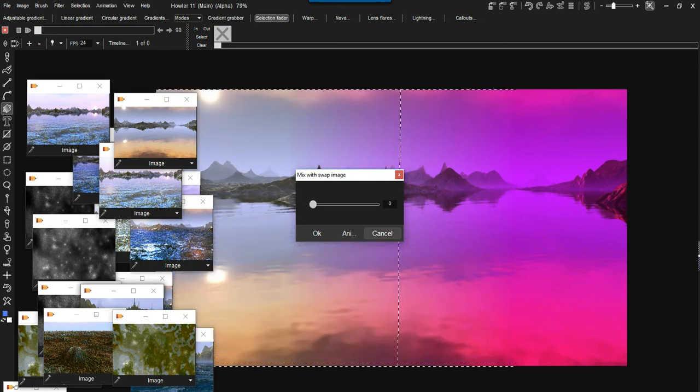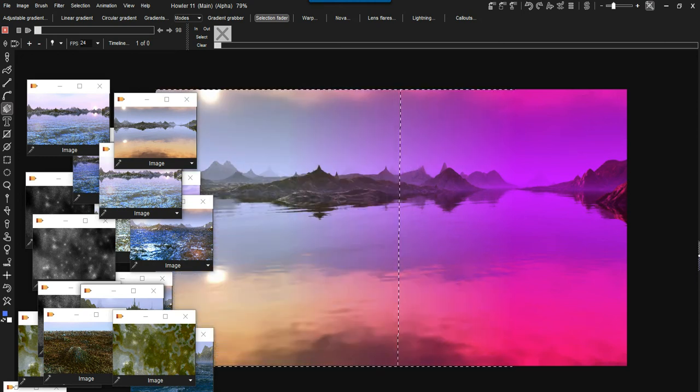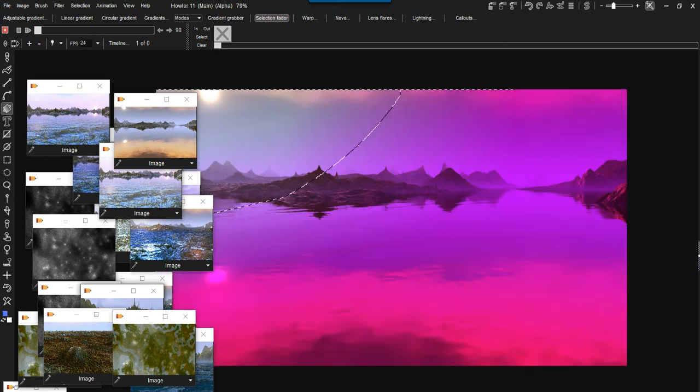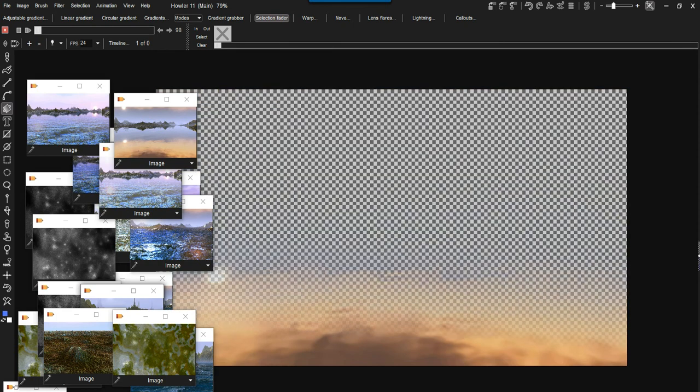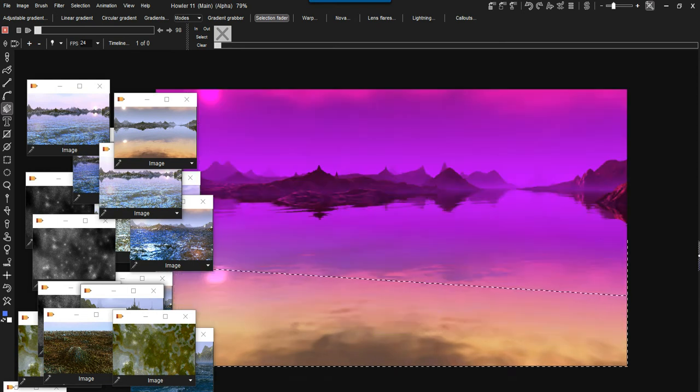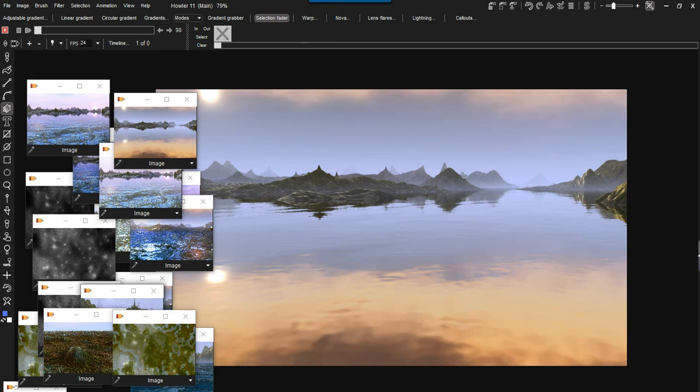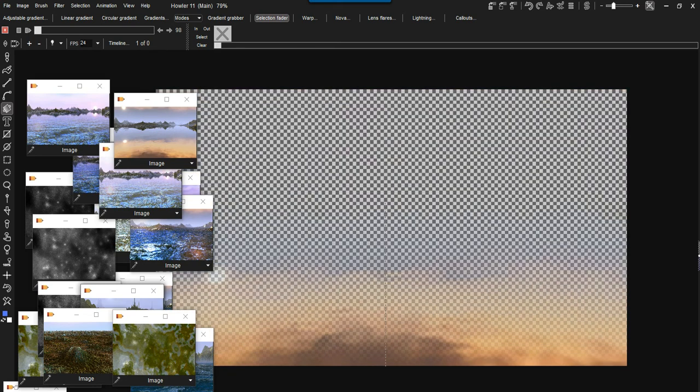So what we'll do is we'll do that on the horizontal. Now you can't just do it right now because it already has a mask and it's combining one to the other. So we will do that in this manner. Go from the bottom, go up, and stop around here. So you now have a gradient. Oop, that wasn't good. Let's do Control D to clear that. Let's go from even lower and a little bit closer.